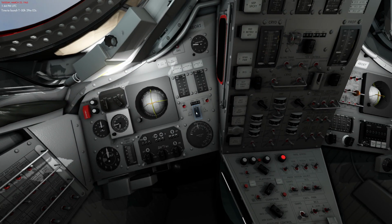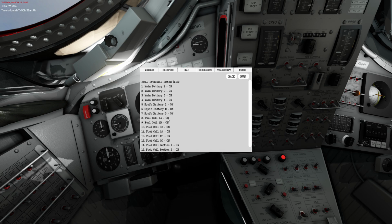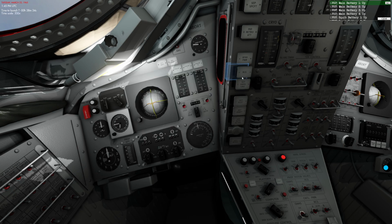Okay, so that is all set. So I'm going to go back here. We've done fuel cell. Abort check. Internal power begins at T-minus 15 minutes. So I'm going to go ahead and fast forward time again here. Nice. All right, let's do it.